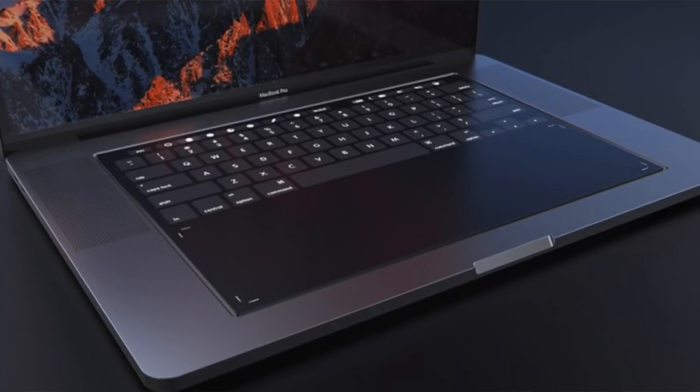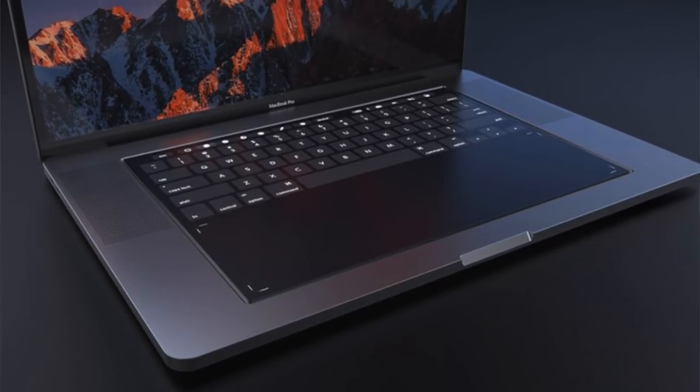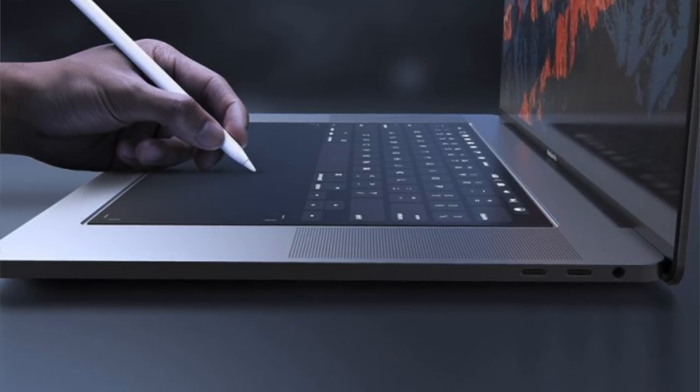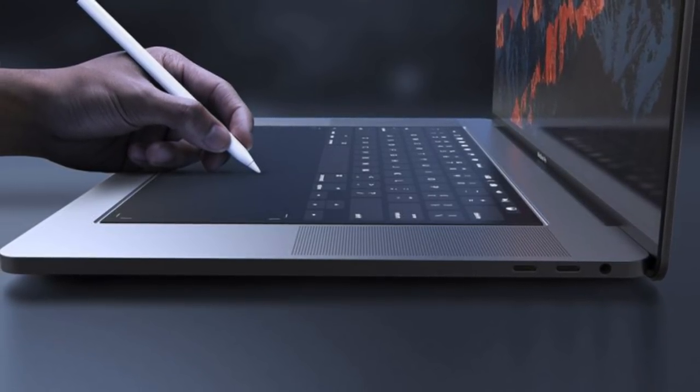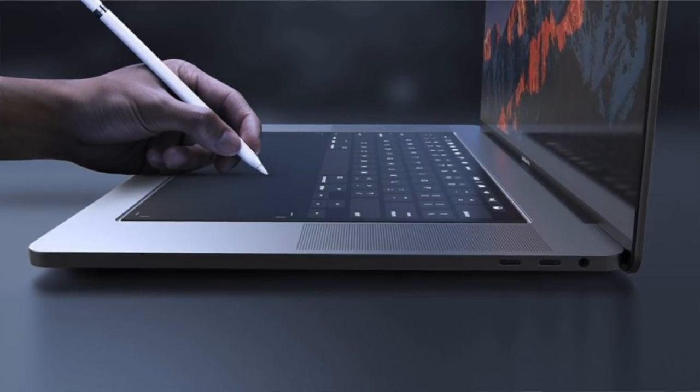And with this new MacBook Pro concept I've discovered online that caters directly to my wishes, Apple removed something else you wouldn't see coming — the physical keyboard itself. It merges the trackpad and the keyboard into one on-screen thing: a massively large trackpad with plenty of touch space, and the keyboard itself would be a touch display. And believe me, I understand absolutely nobody would like that at all. So people don't like the Touch Bar, so Apple unveils this thing with the touch screen being the entire bottom with no physical buttons — reception would look a little bit like this.